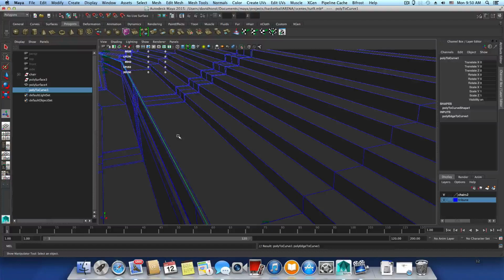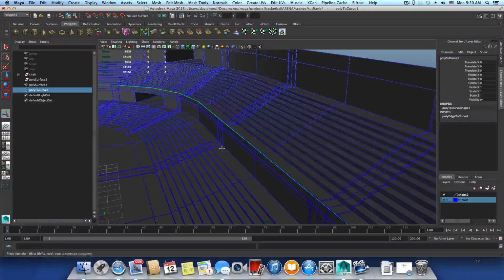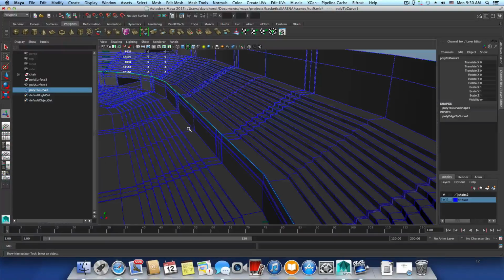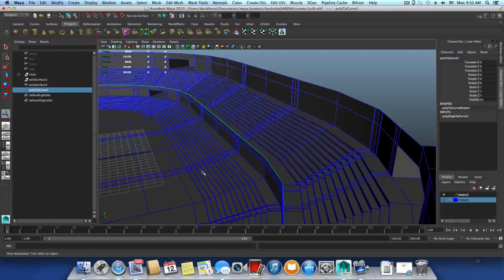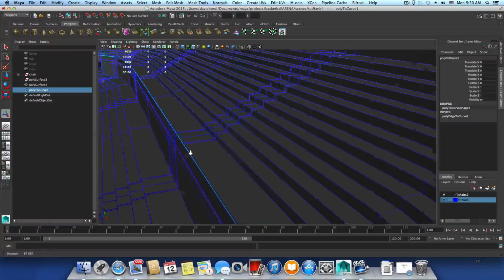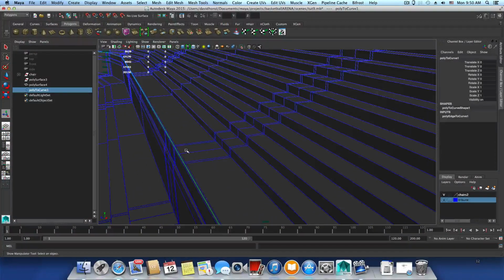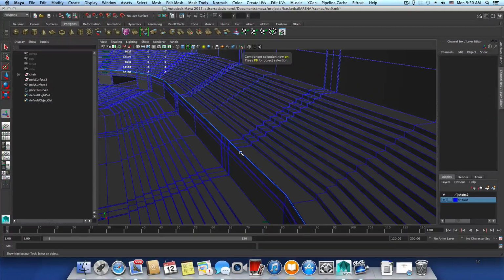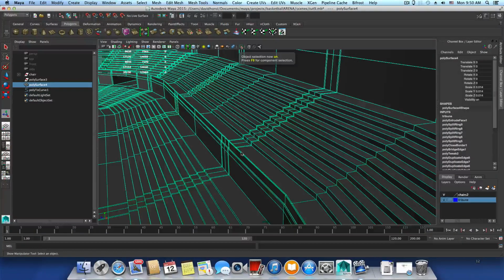So when you click on this, it will convert that edge all the way to become a curve, though the edge that we used is still there and it's not separated from our model. It stays the same as it was, and it's only giving us a new curve here.